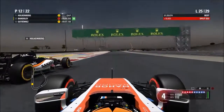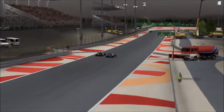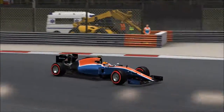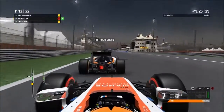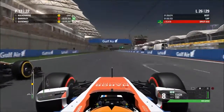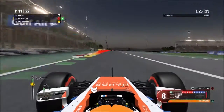However, we've got fresh super soft tyres, and the Force India is on worn soft tyres, so we are really making a challenge here to try and repass the Force India, and hopefully we can then overtake another car and get back into the points here. As you can see, we're right behind the German as we come into the DRS zone. We're going to hopefully fly straight past the Force India there. We're also in rich fuel mix. You can see we're now overtaking the Force India as we head into turn 1.